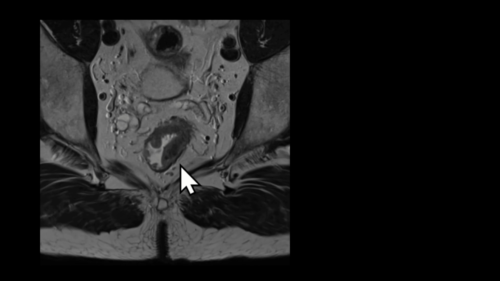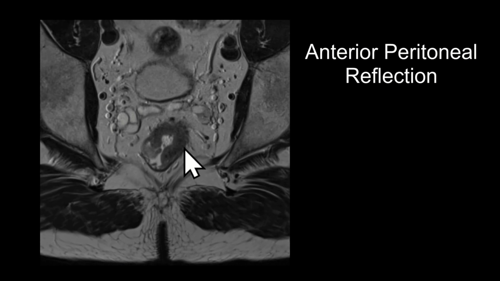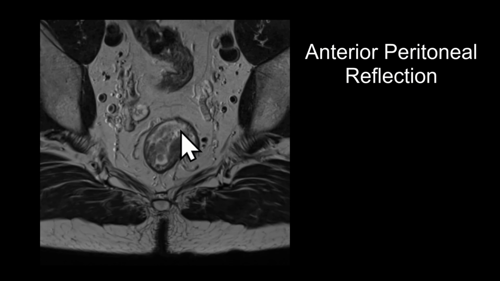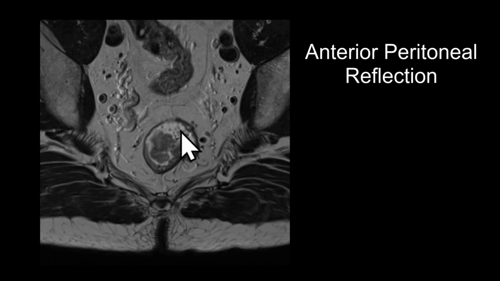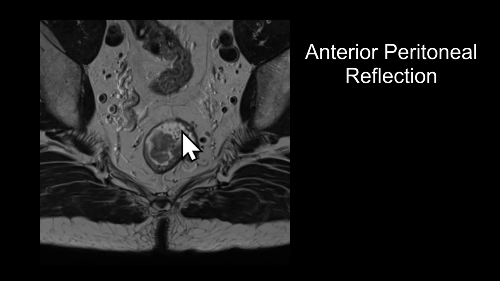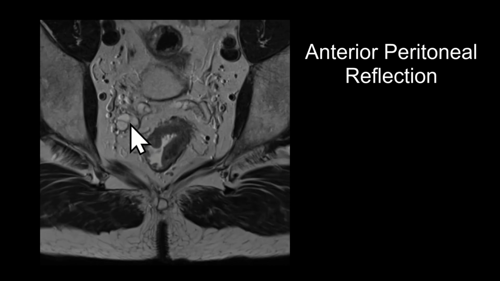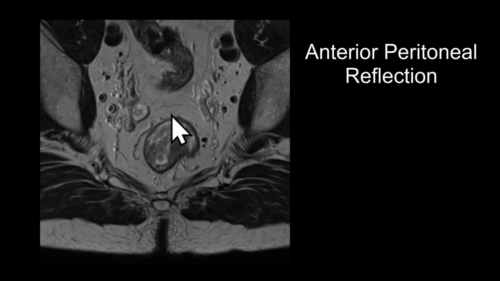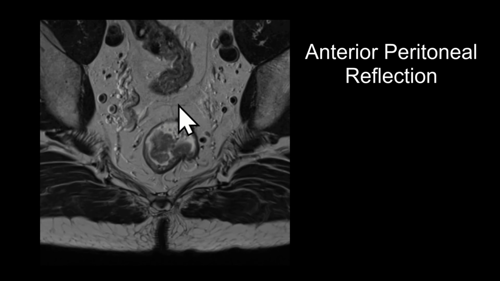Another very important anatomic landmark is the anterior peritoneal reflection. This is the site where the peritoneum attaches to the anterior wall of the rectum, and we can usually see the anterior peritoneal reflection pretty well on MRI. So in males, like in this case, the location is predictable at the superior margin of the seminal vesicles. So this is the anterior peritoneal reflection here. You can see this V-shaped structure here that tethers the anterior rectal wall.